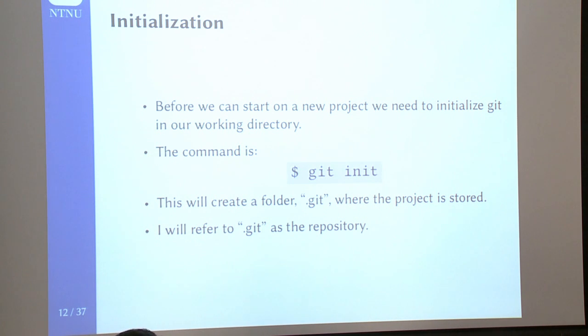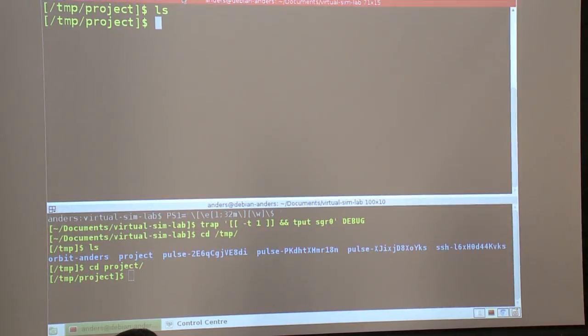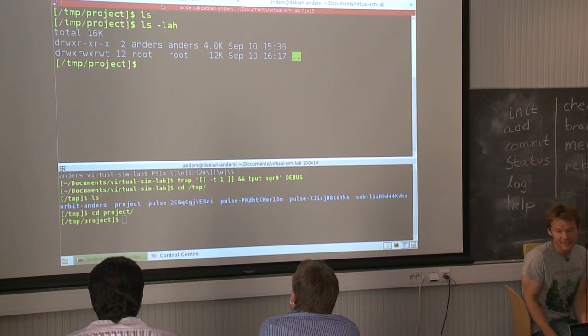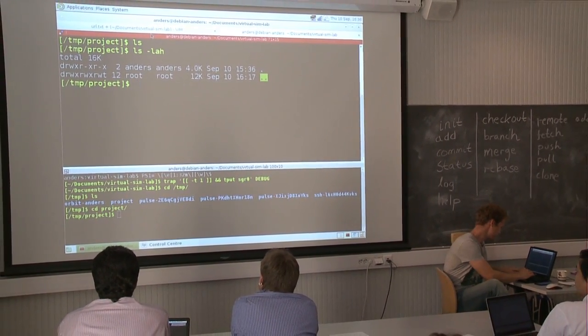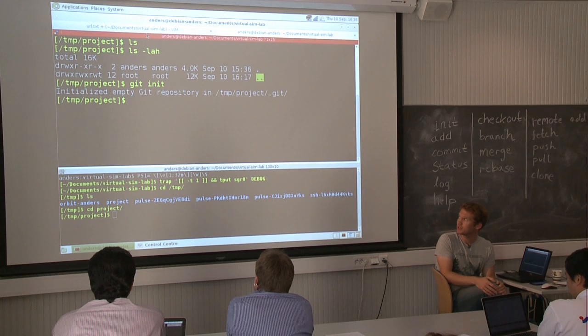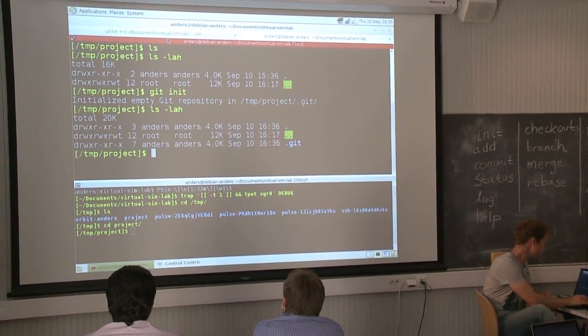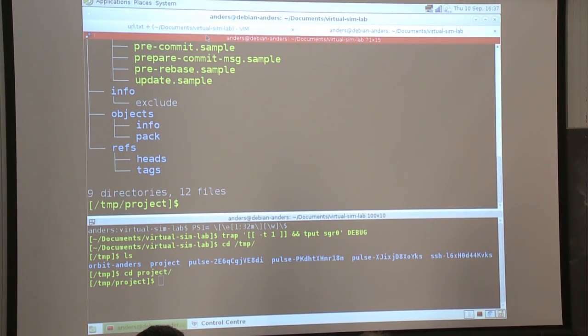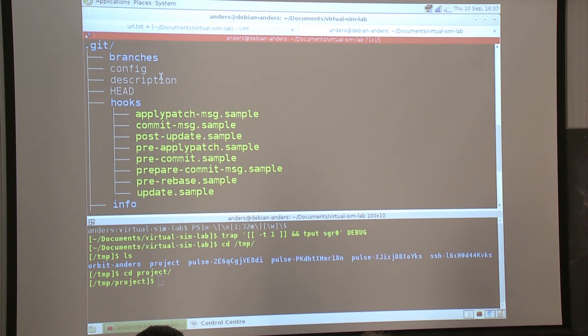Just to show you what it looks like when I do it on my computer. Now I am inside a completely empty directory. There's nothing there yet. I will simply initialize Git by typing git init. It just says that, well, now it's initialized. And what does that mean? Well, if I look now, there is a new folder there. And I can also just quickly look at the contents. It's set up with a lot of different files and directories. I will not go into detail about what's really in this directory. What's important now is to remember to never delete this, because this is now the storage of your project. So just keep it there for now.